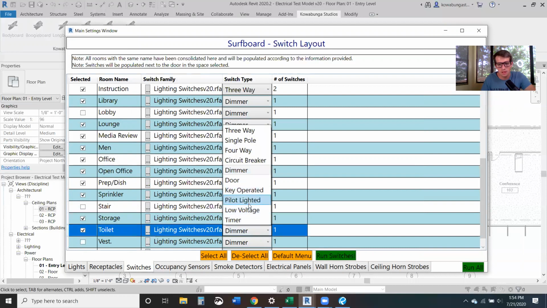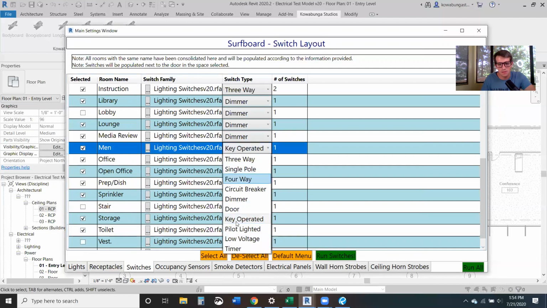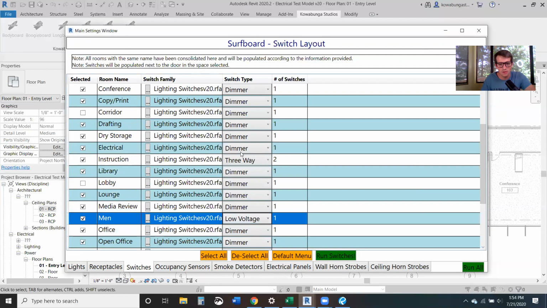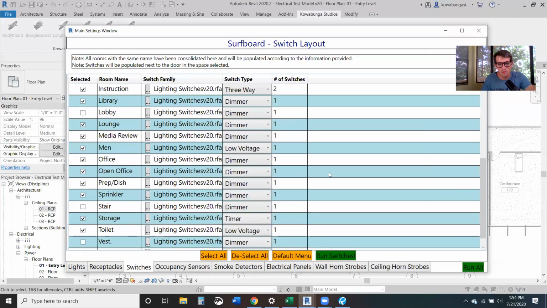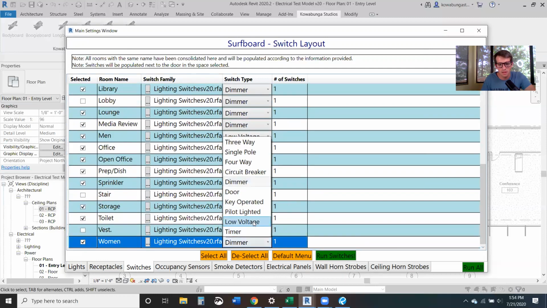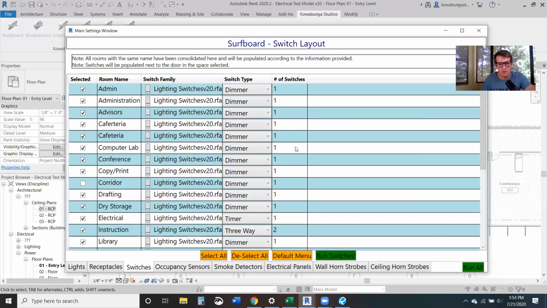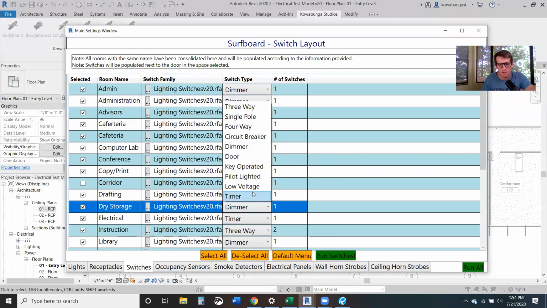Toilet, we'll just put actually these low voltage ones in here. In the electrical room, typically let's put a timer. Women, low voltage. Okay. All right, so that basically takes care of everything. Storage on a timer. All right, cool.